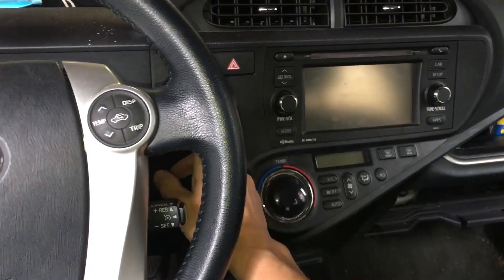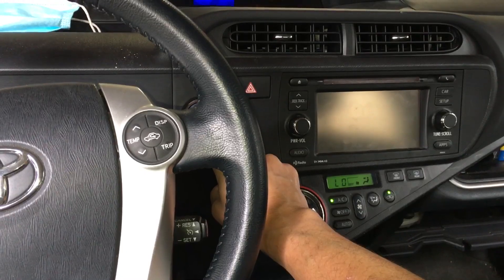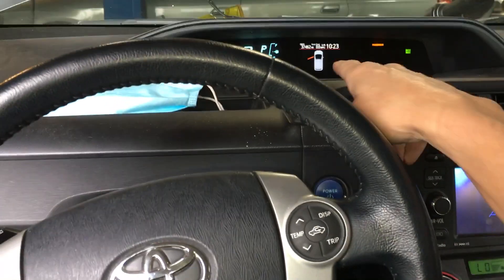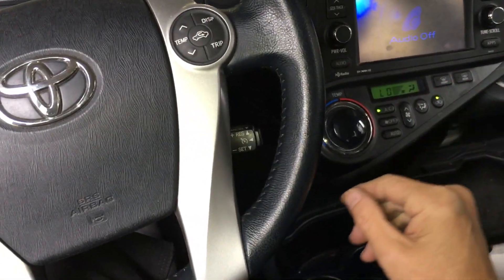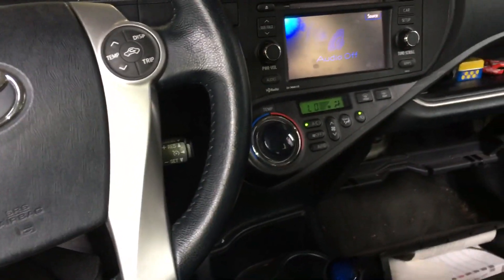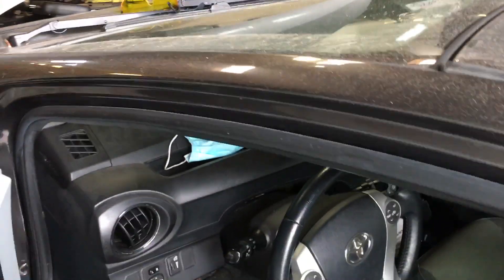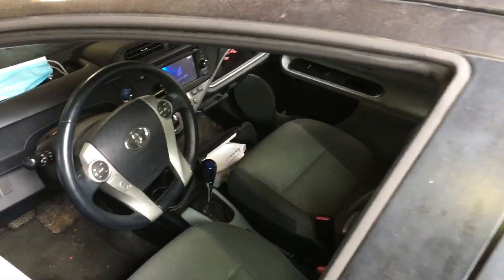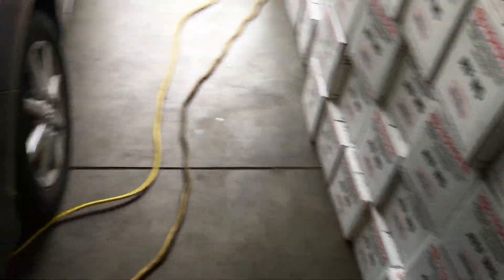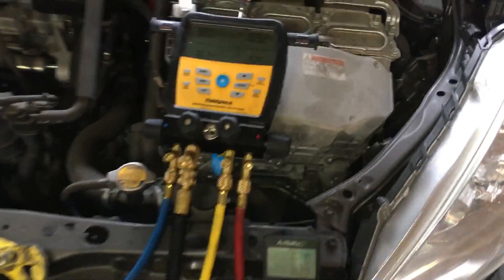If you do this all the time you can gauge temperatures just by touching and feeling. Remember, this vehicle only has 37,000 miles - a 2014 - supposedly its first air conditioning recharge. Also remember from the first video I had a restrictive air filter. I took it out and it was one of those really good HEPA-type filters - not true HEPA, but restrictive enough that you wouldn't feel much airflow through it with a normal blower fan.